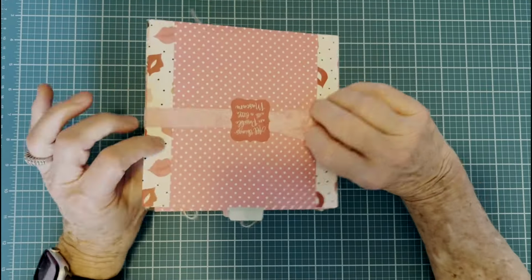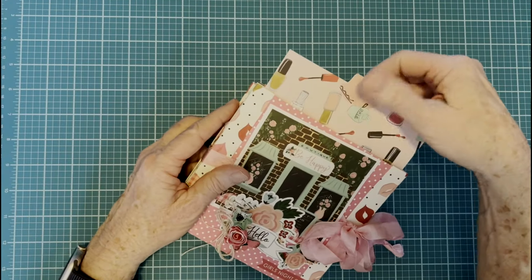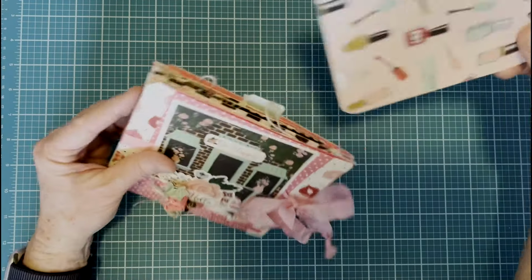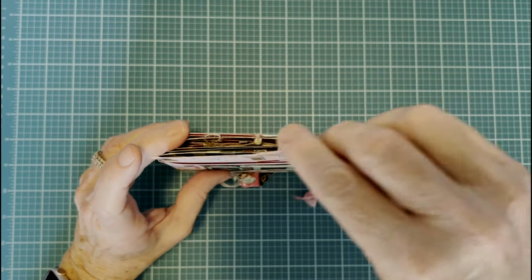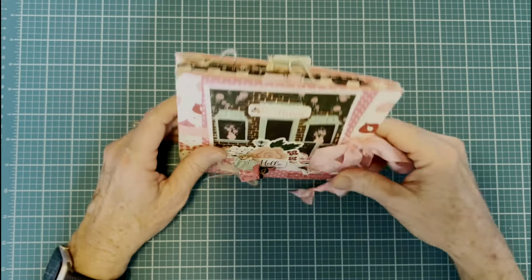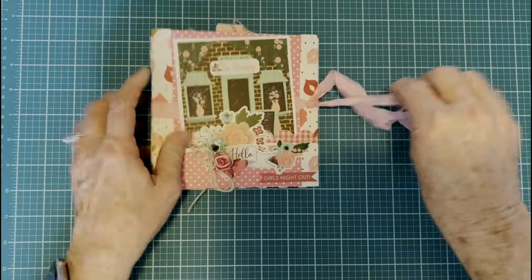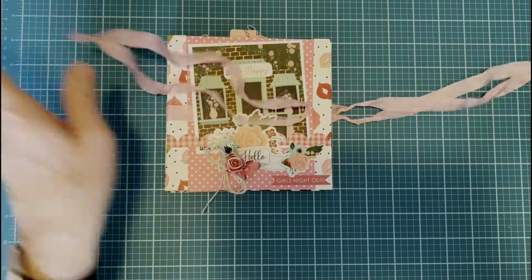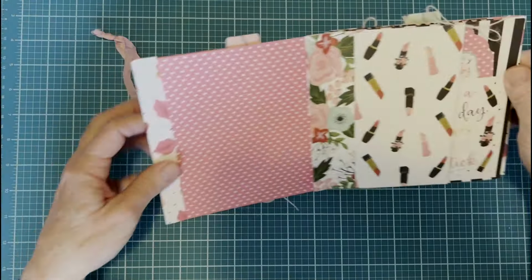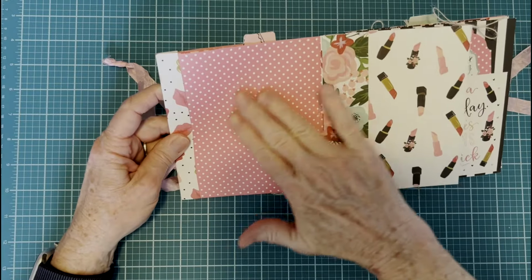So the front and back covers are made exactly the same. Both have a pull out for extra photos with a little tab on it, so your cover actually has a pocket in it, and this comes undone here, the little closure. It's a double ribbon, seam binding ribbon. You open it up on the inside cover. I didn't add any pockets here. This is a great place for a photo.